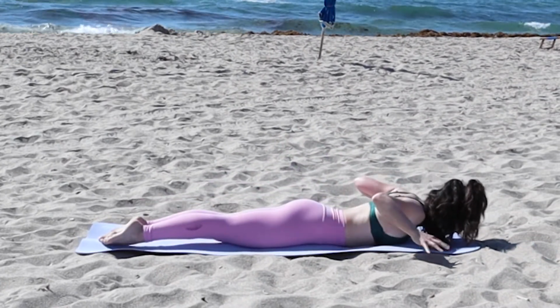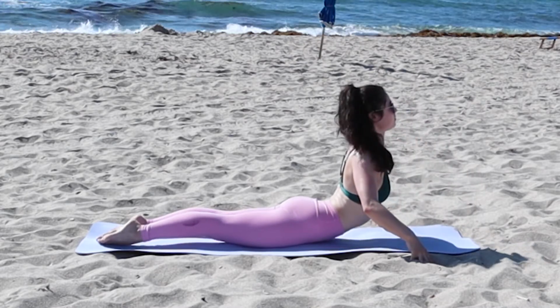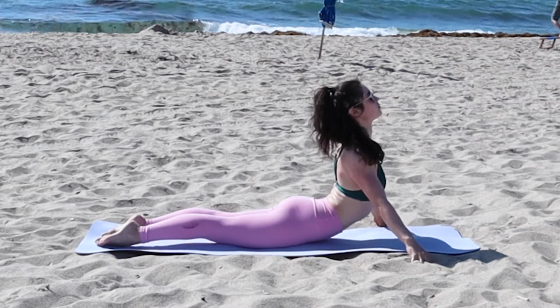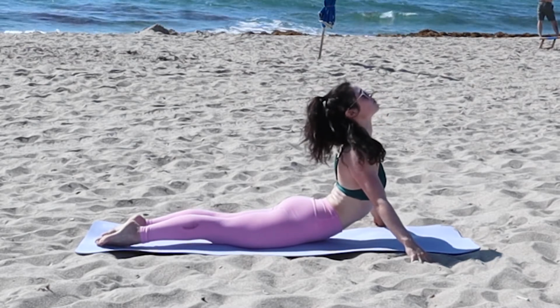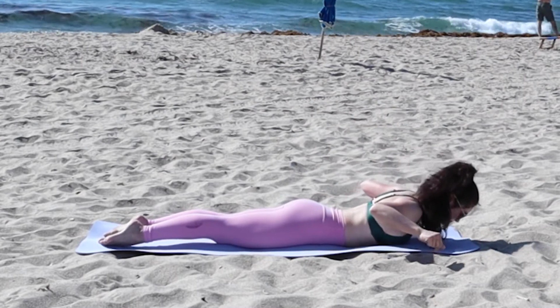Untuck your toes. Step fingertips out to the wide edges of your mat and inhale for cobra. Press into the tops of your feet. Draw your shoulder blades together to touch behind you and puff your heart up from back to front. And then exhale, melt your torso back into the earth.